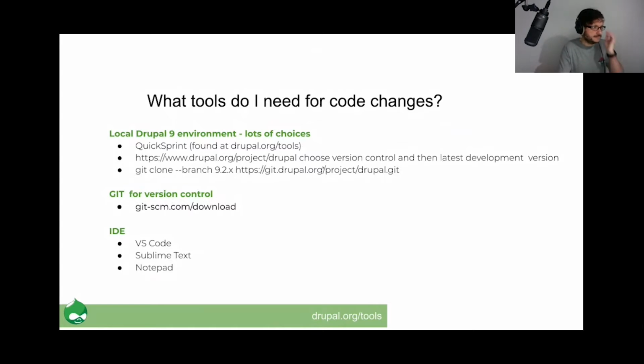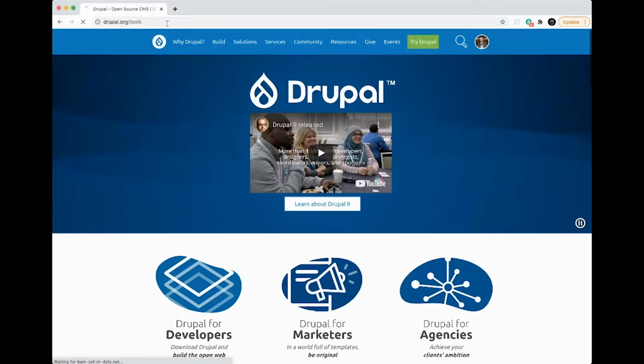So I have a quick video about the installation of Quick Sprint. I might load that up now if I can find the right section. Sorry, too many things open right now. Okay, so I have a tools install video, and I can run through this and speed up certain bits, so it's not going to take forever. So we're going to Drupal.org/tools.